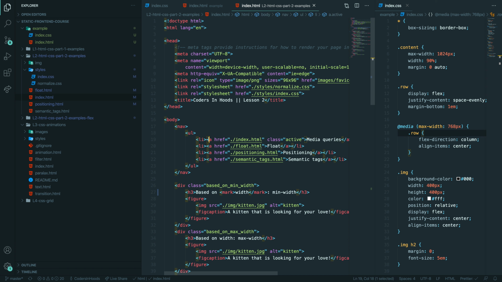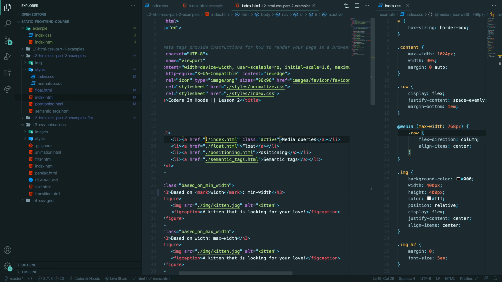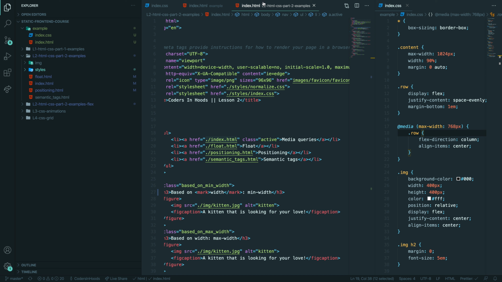All you need to do is add an anchor link element and point it to another file in your folder. So if you're in lesson 2, I have index, and I'm pointing this anchor to the float file, and this anchor to the positioning file, and this is it.